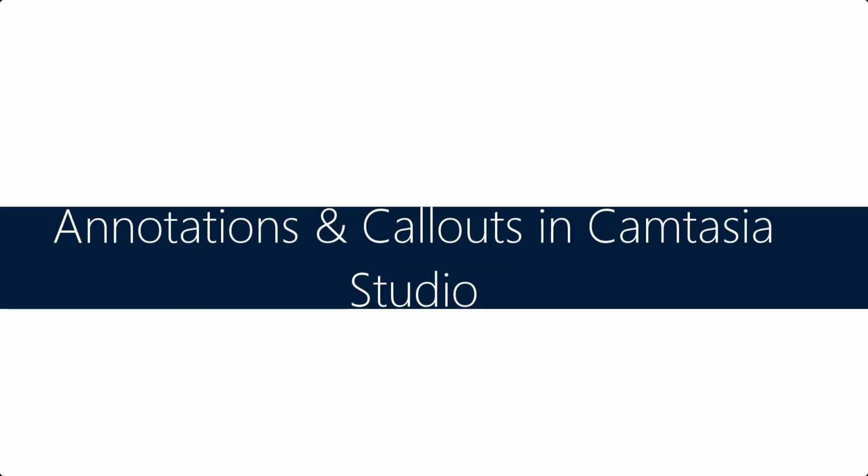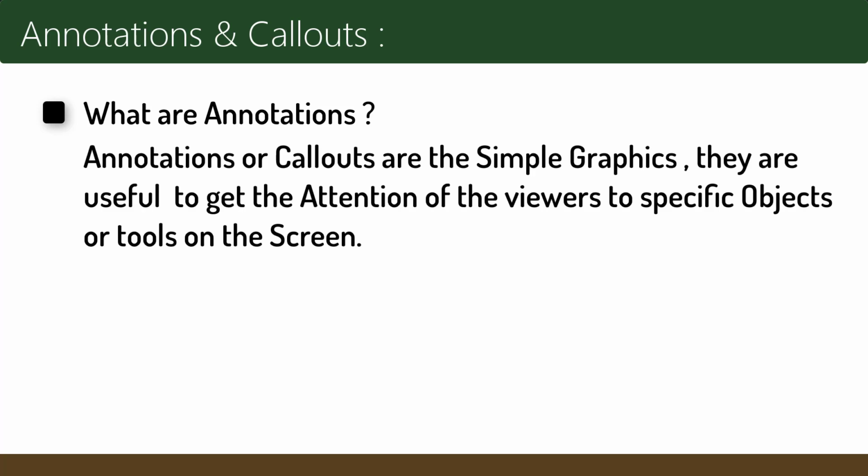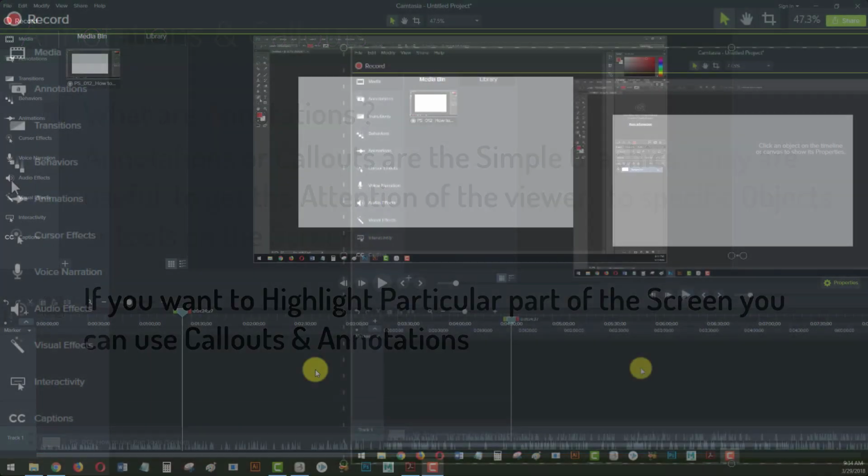Annotations and Callouts in Camtasia Studio. What are annotations? Annotations or callouts are simple graphics. They are useful to get the attention of the viewer to specific objects and processes or specific tools on the screen. If you want to highlight a particular part of the screen, you can use annotations and callouts.